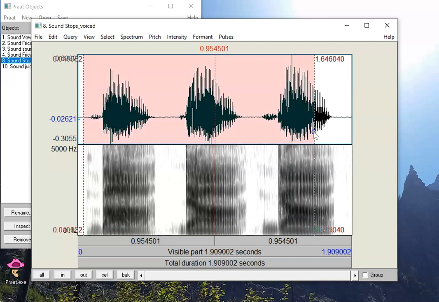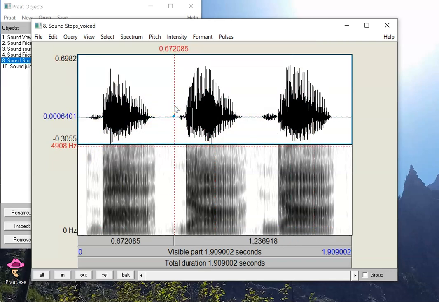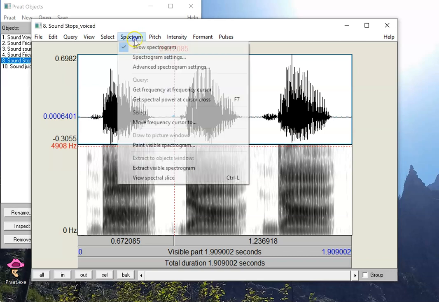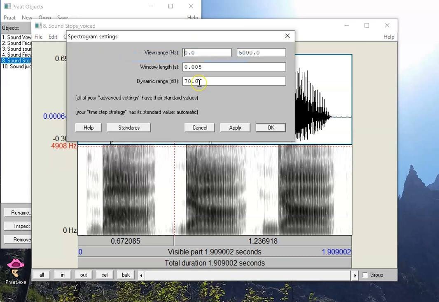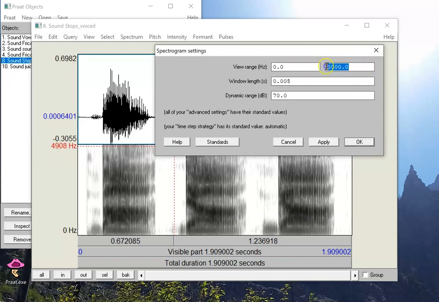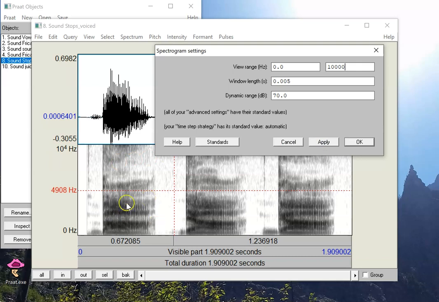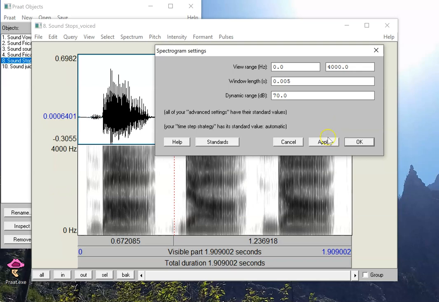You can see the spectrogram has its default settings, and the way we can set those up is by going to Spectrum, Spectrogram Settings. The default settings we view from 0 to 5,000 hertz. So if we change that, we can view much higher, right? We can go up to 10,000 hertz if we wanted to. I can apply those settings, and now everything we just saw is smushed down here. You can see a lot of high frequency energy. That's not customary, so we can go back to the standard. Sometimes I even set it a little bit lower. I might go down to 4,000 hertz.